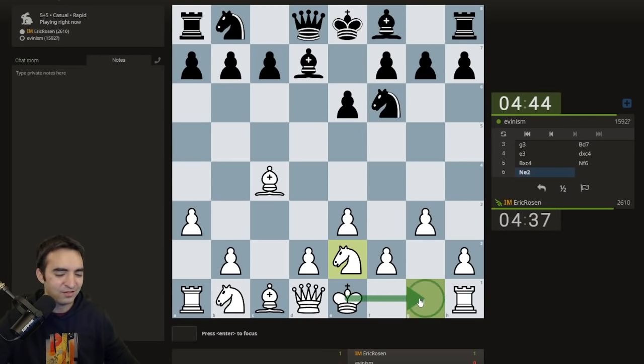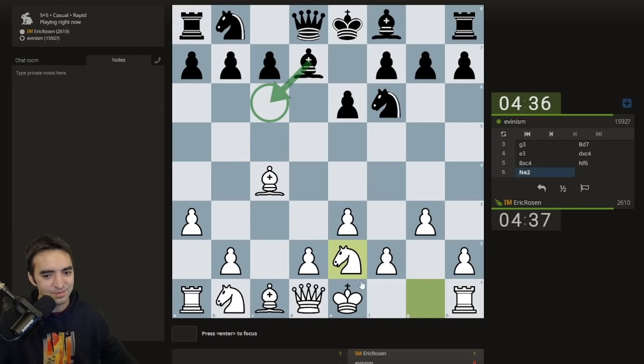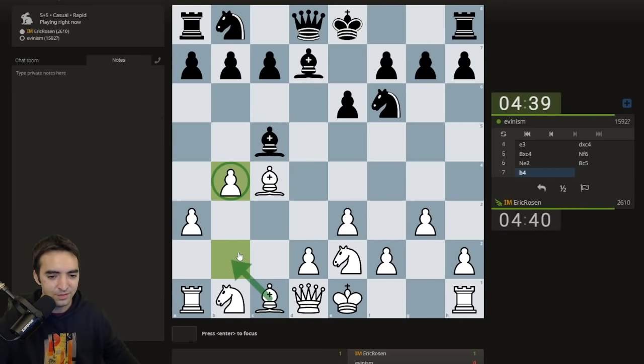I'm getting ready to castle, but we'll see. Anticipating this move, if Black plays Bishop C6, I probably have to castle. But here, okay, let's play B4, and I'll get some nice bishops.